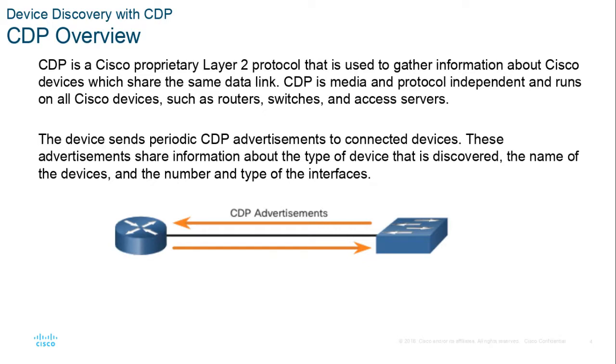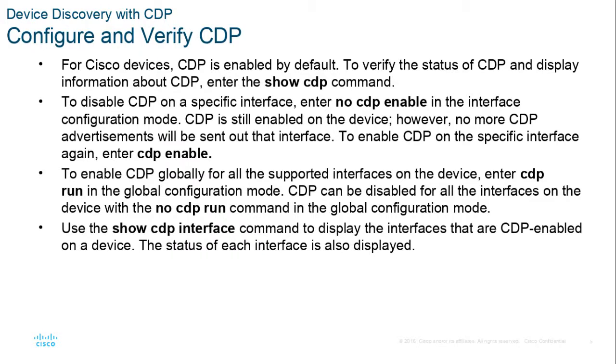You can look at it on the router and you can see that you're connected to a Cisco 2960 switch. What's the IOS version? A lot of information that is good, useful information for us inside the company working on stuff. And it's absolutely disastrously useful information to outside hackers that might be coming in and trying to figure out what's going on in your network as they're performing reconnaissance to try to figure out what's the best way for them to attack you. So on Cisco devices, CDP is on by default.